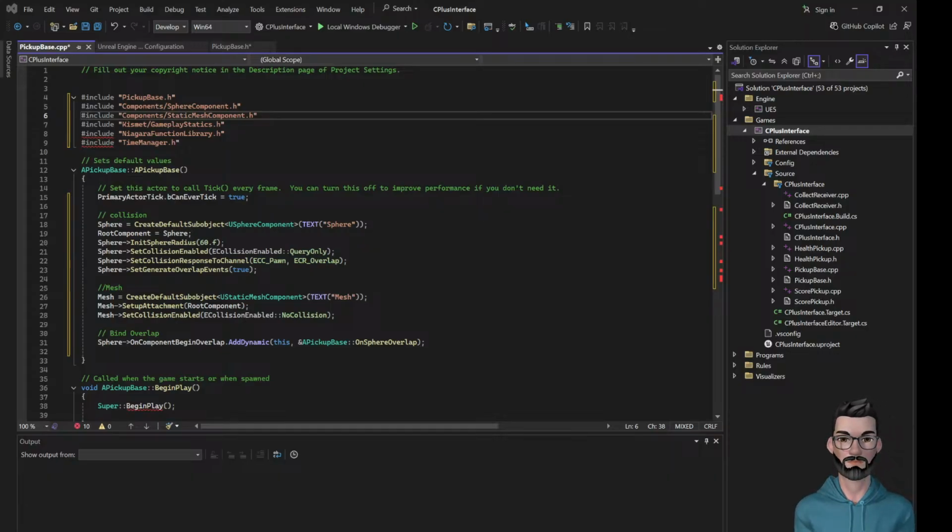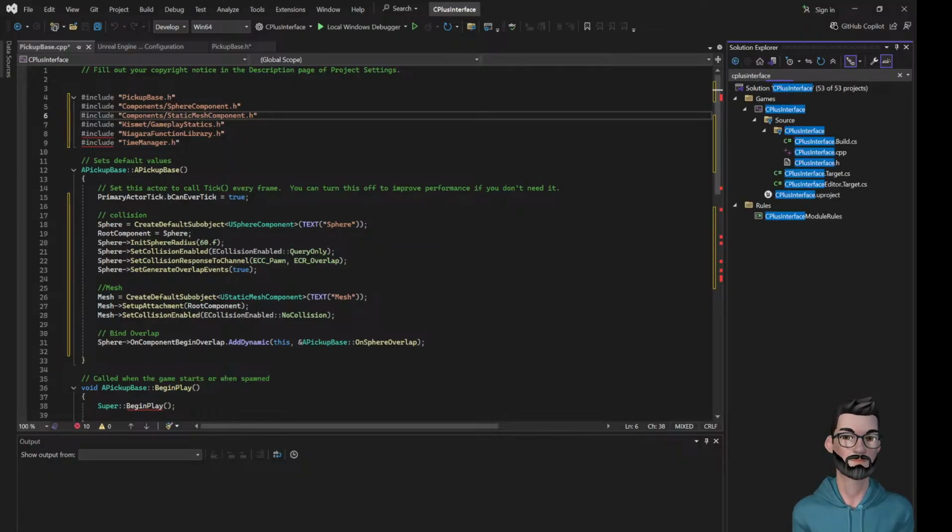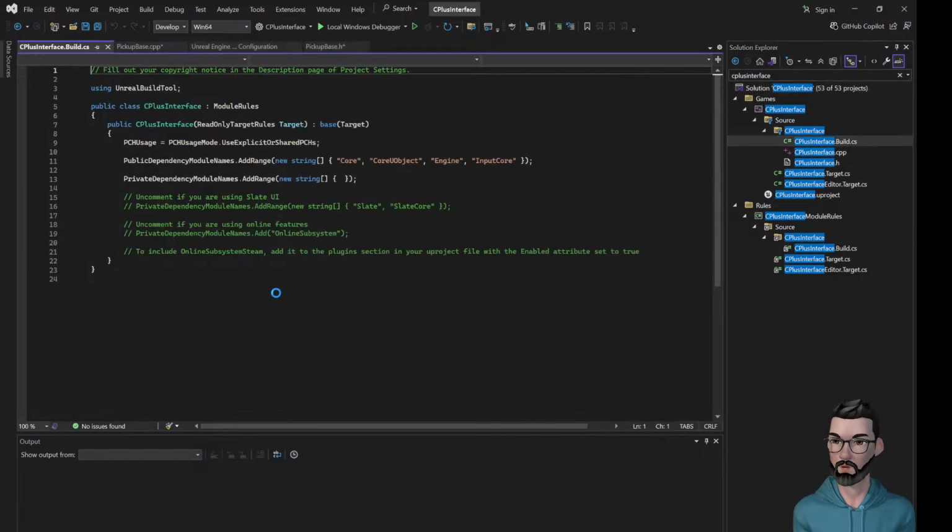API. Let's go ahead and open my build, which is called C plus interface. Yeah, this one right here.